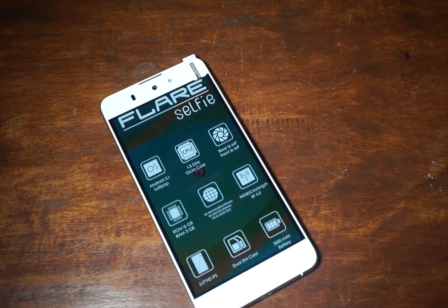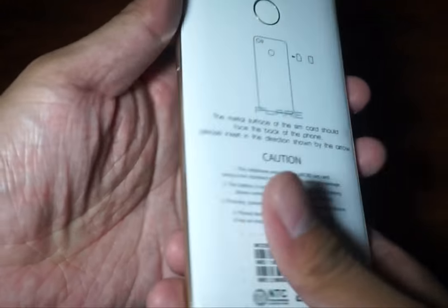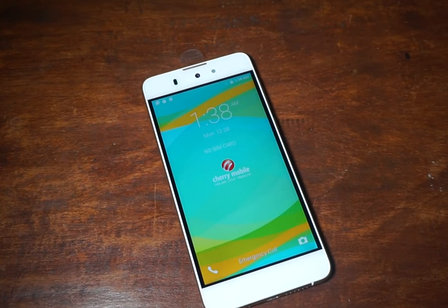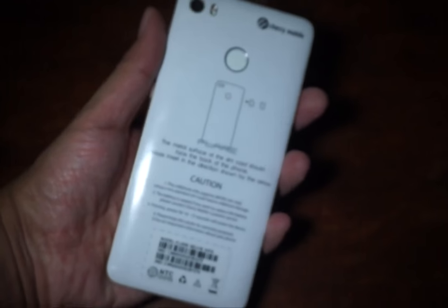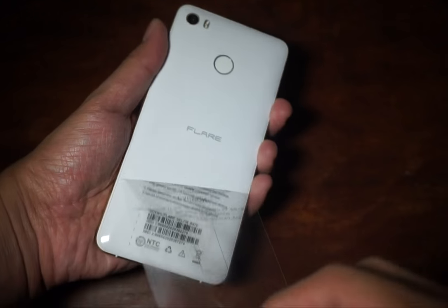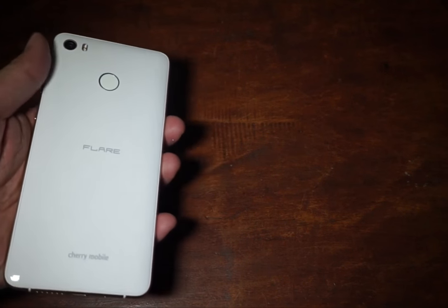So again, napag-usapan natin specifications. Let's remove the cover sa likod. So sa likod at unahan, let's remove this one. So yan. So we will also remove yung nasa likod na syempre yung plastic sa likod because it's quite annoying for me. Ayan, so yan. So mamaya natin paglaruan yung phone.